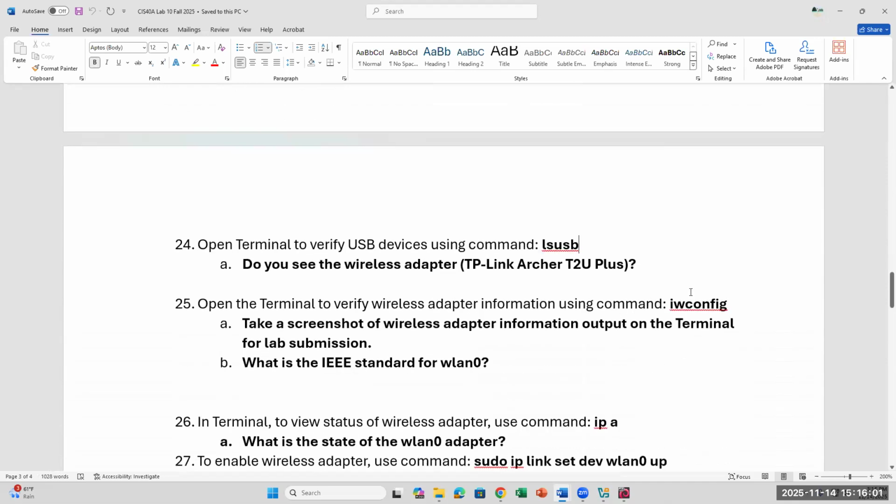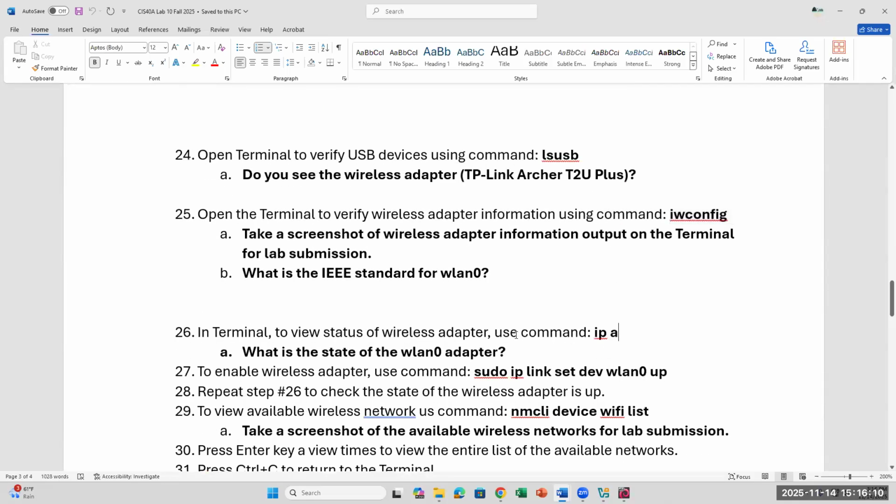Okay, and then you're gonna look at your wireless configuration. So what I did was I wrote multiple commands for you to find your adapter in case you need to locate it. Now, when you get to this 27, and if you enable it and turn the state to up, but it still shows down, it's fine, because in Linux you have to reboot it for it to change the status.